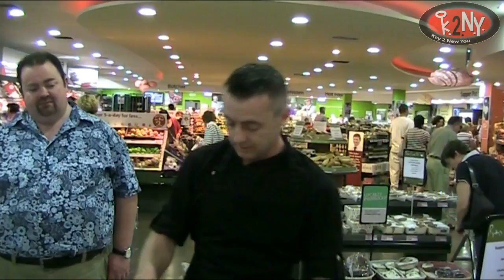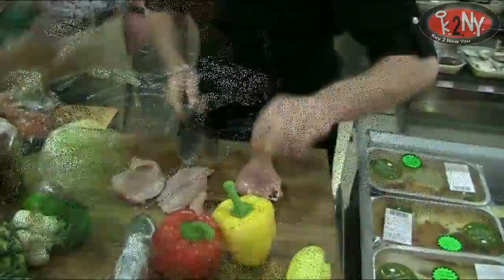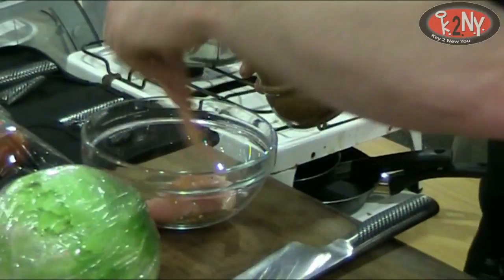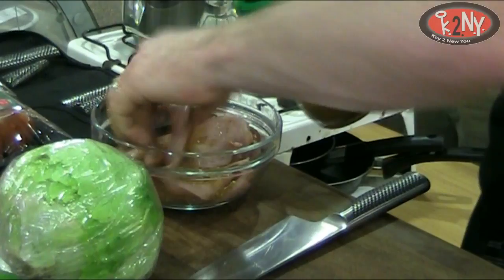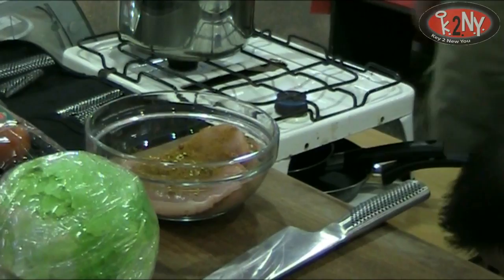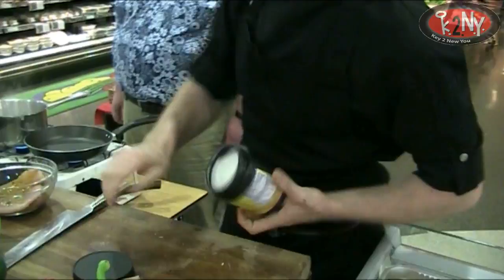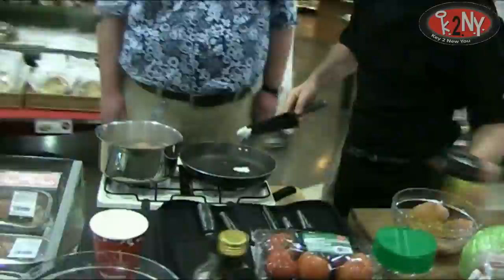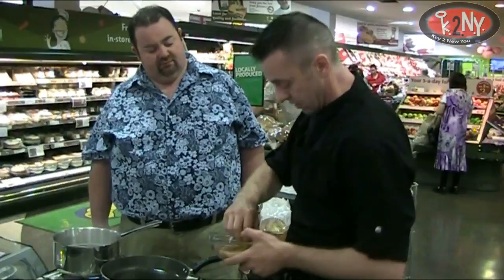So what I'll do is just slice the chicken in half. It makes it easier for cooking and it doesn't take half as long. Apply the Cajun seasoning on it. It's coconut oil for frying. I'm using coconut oil because it forms at a higher degree. Olive oil, it just snaps a small bit. So I'm just going to add in the chicken.